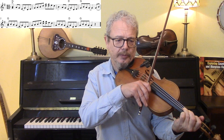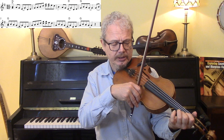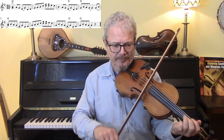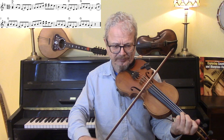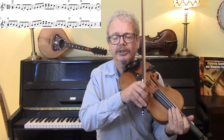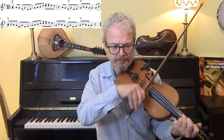Going into the B section now. We've got an optional double stop at the first bar, and another optional double stop with a G over a D, which is a really good one. Notice there's a bit of syncopation in the fourth bar, and then another syncopation slurring into the next bar. I think that's a really nice little idea, and it works particularly well in an old-time setting.